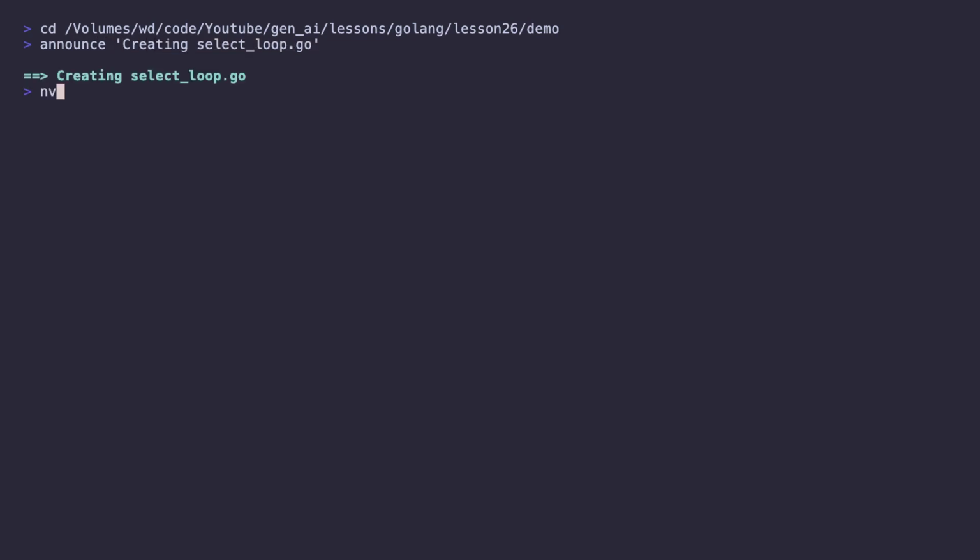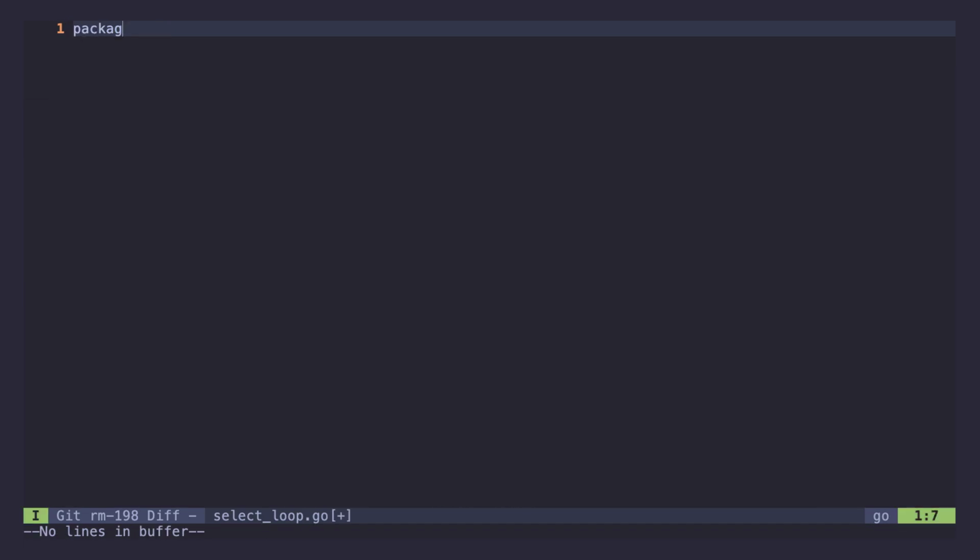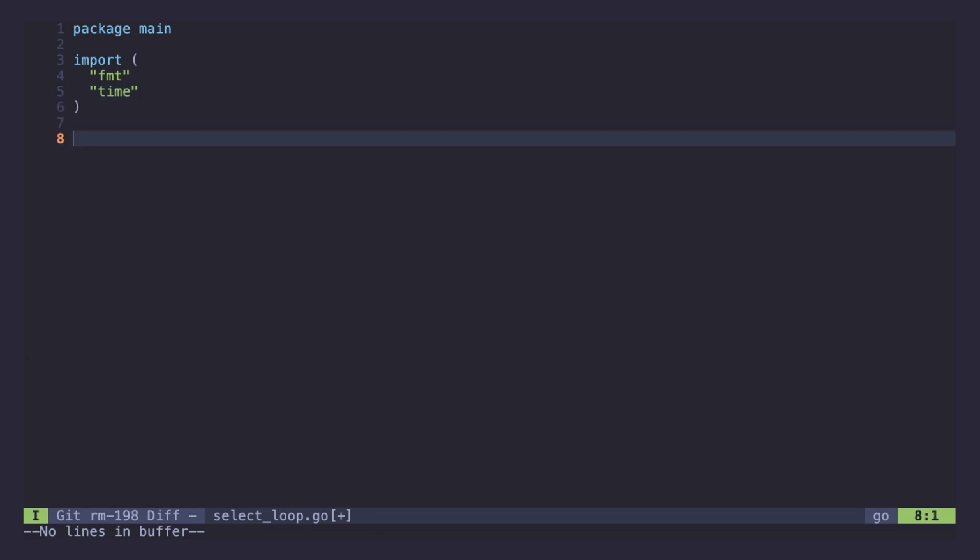Finally, let us see select inside a loop for continuous processing. We create a data channel and a done channel.